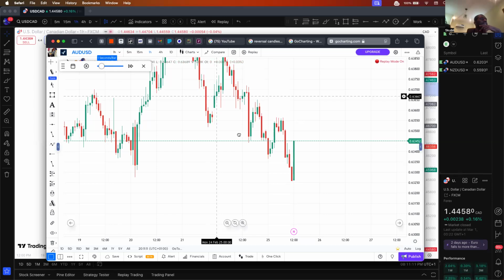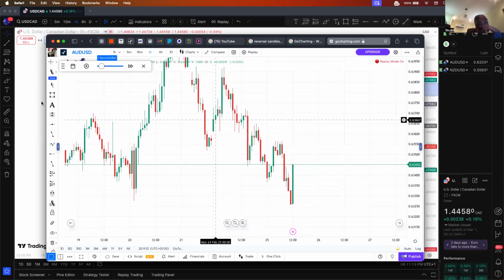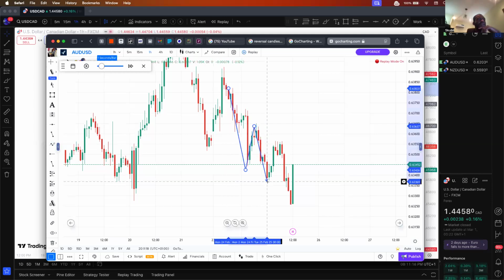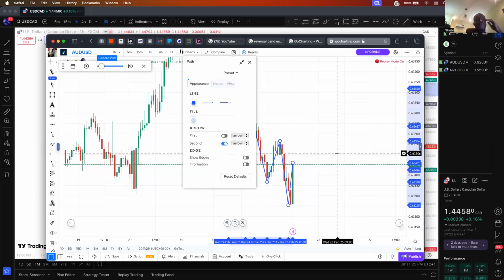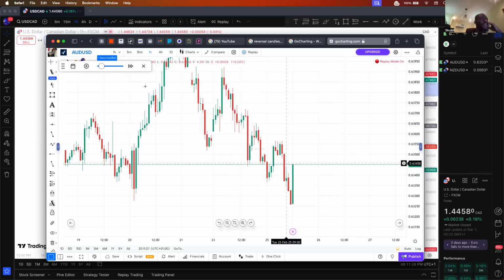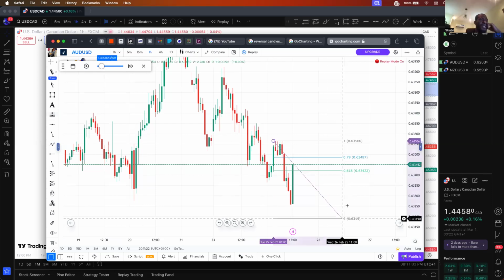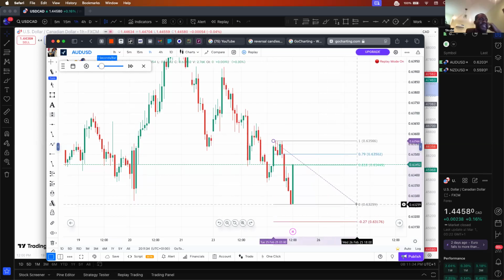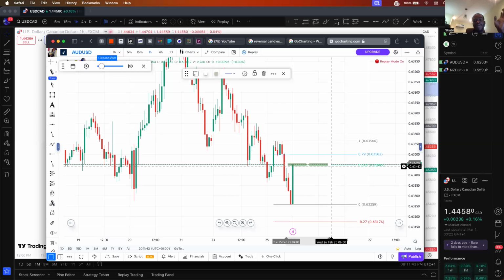So if we look at this example, for a while, price was in a downtrend. The market was creating a series of lower low, lower high, lower low, lower high. Then it pushed down to create a lower low, and then it started pushing back up to create a lower high. So in this case, we're looking at where price could potentially sell. If we use our Fibonacci retracement tool, you see that this candlestick just tapped into the 0.618 level, which is where we're supposed to be looking out for a sell. Do you understand? In this case, that's for price to stop there and then reverse to the downside.